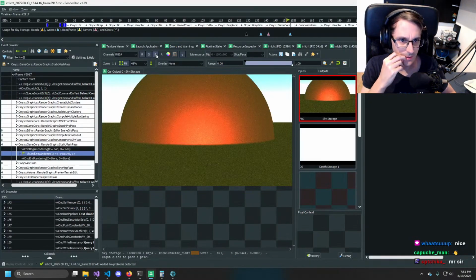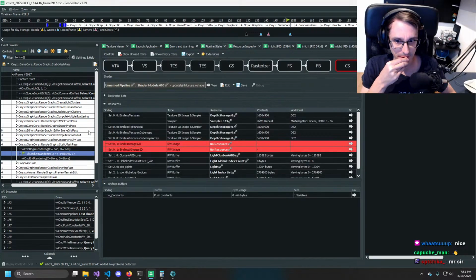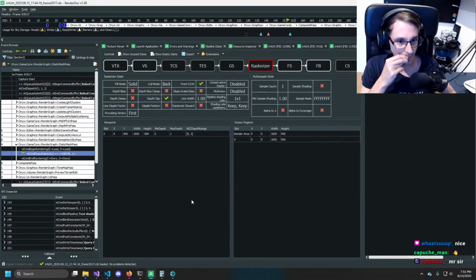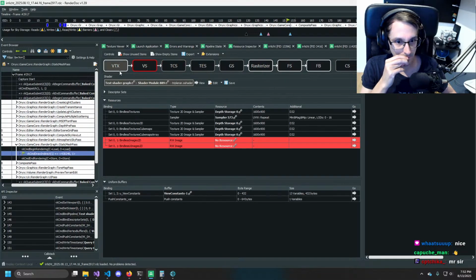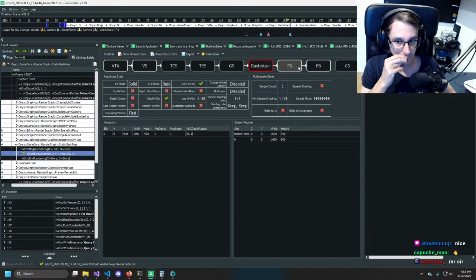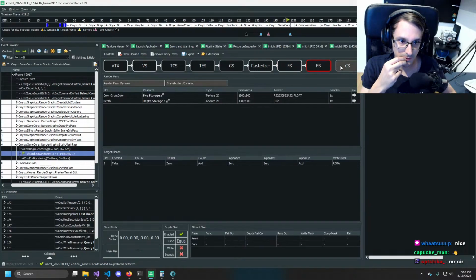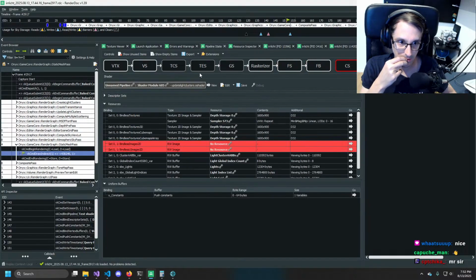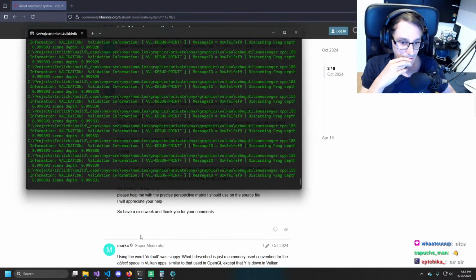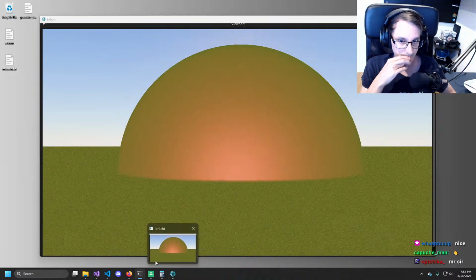Do I see this somewhere here? The pipeline state? Maybe? Doesn't look like it. But I think it is -1. Basically.